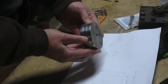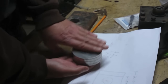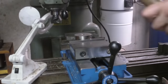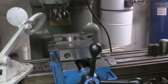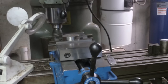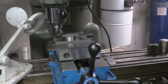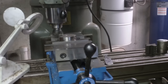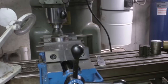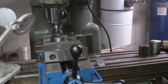So I think the first operation I'm going to do is try and get this face right here parallel to this face. What's it mean when sparks fly off? Yeah, I think I did something wrong.